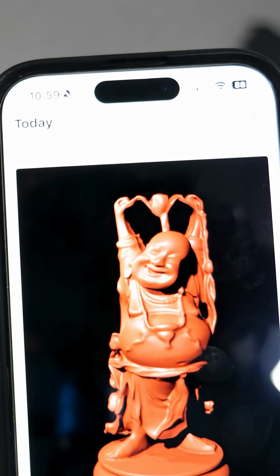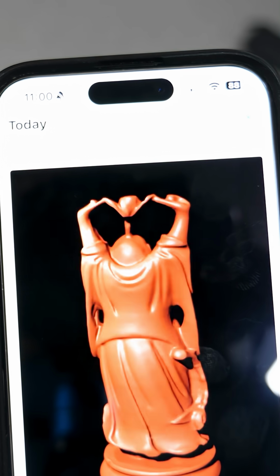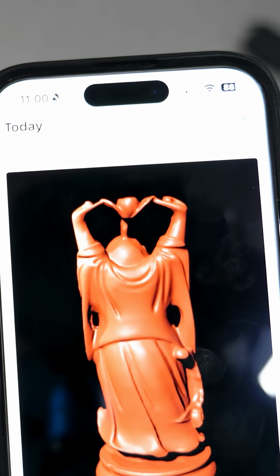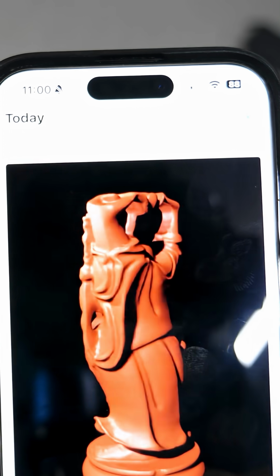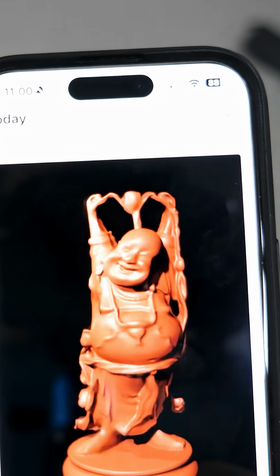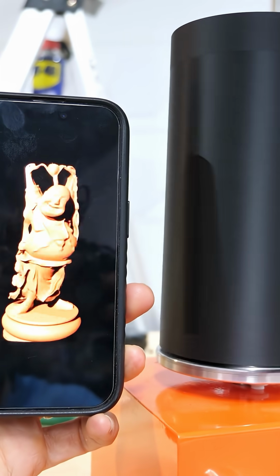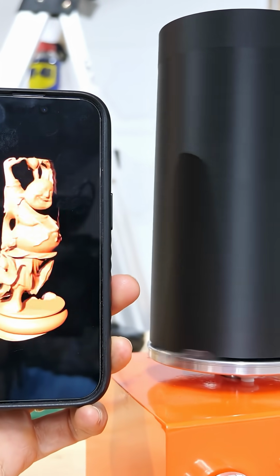All we do is, instead of displaying a constant picture, we update the picture with a slightly rotated view of the picture on the screen. Then we do that again and again. So this will make it so that on your screen there's a rotating figure. But now if you rotate your phone and the cylinder at the same rate as the image on your phone, then depending on where you're standing, you'll see a different view of the object.